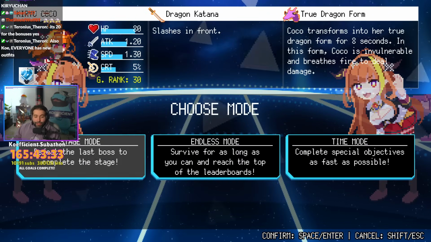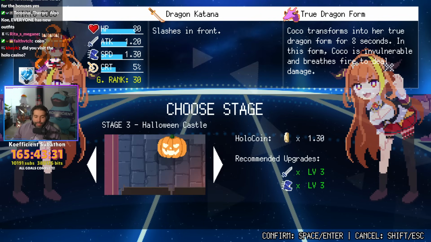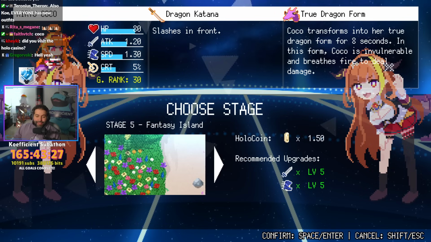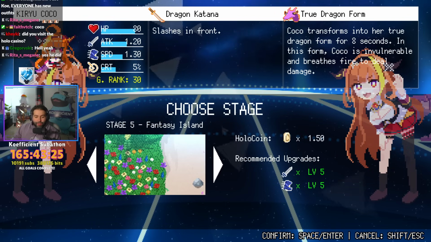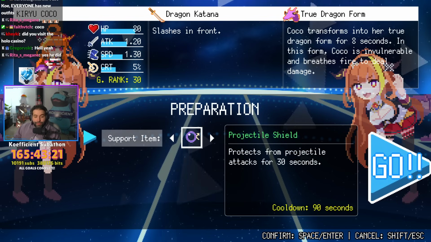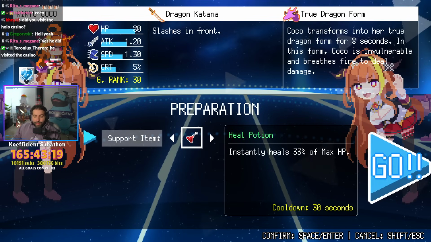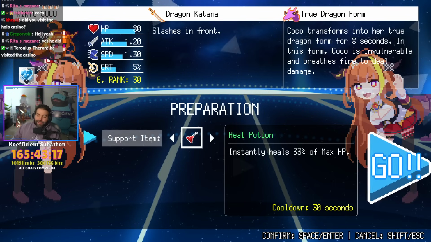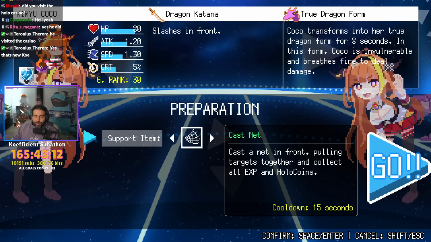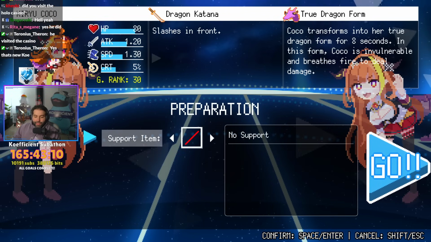Stage mode, there's time mode, endless mode. Okay. Stage. All right, Fantasy Island is the new... Oh, no. Is this a new stage? Then we have some bonus ones. Oh, yeah, I visited the casino already. We're good. I'm just trying to do everything. Casting it in front, pulling targets, and collect all the XP and holo coins.